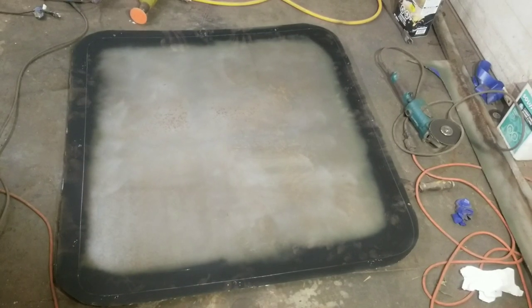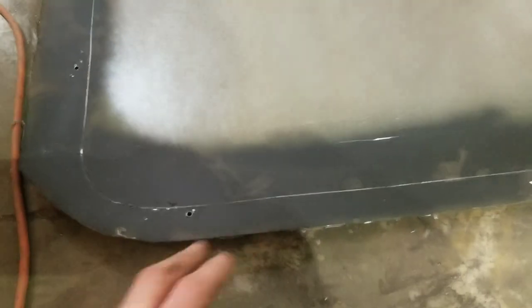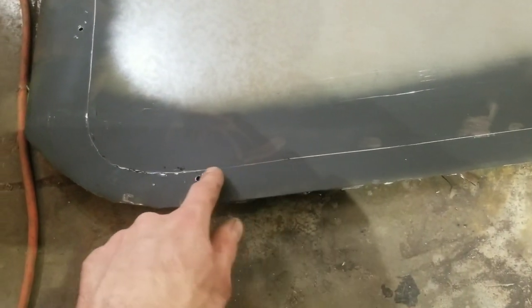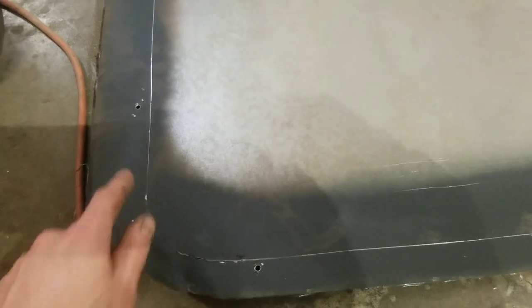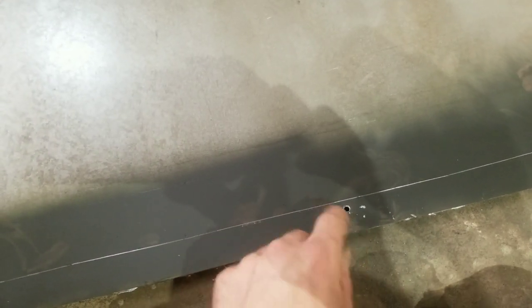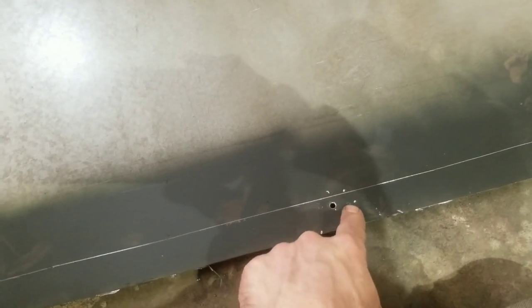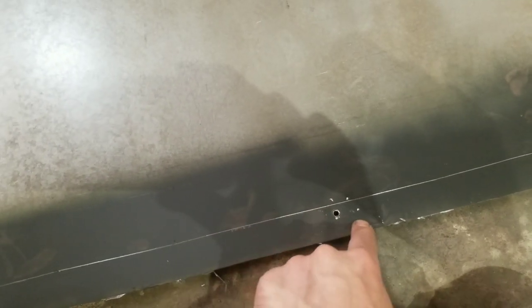Got the roof set back on again, and then I held it in place with a few sheet metal screws, and then I went on the inside and scribed the line all the way around. So now I'm going to cut directly to this line, except for where I screwed it on, I'm going to leave a little bit of material there. And when we come back, I'll show you why I'm doing that.